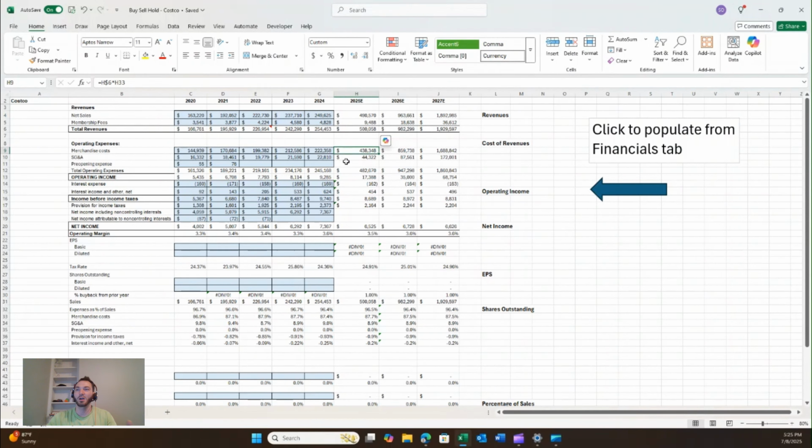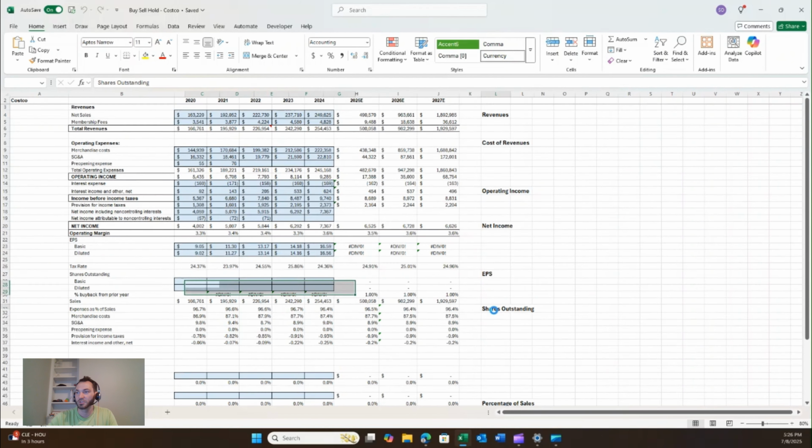Just like our revenues are growing quite a bit, so are the expenses, and a lot of that is coming from merchandising costs. So I imagine if you've been in a Costco, you can see a lot of new items or different items from season to season. Not sure if this is exactly going to grow at this rate, but that is probably one of the things that separates Costco from other players in the space, is the items that they're able to offer. So I can see that definitely increasing over time. But everything else looks pretty straightforward. Net income doesn't seem to be jumping up as drastically as the operating expenses or the revenue. So hopefully that will give us a good projection there. But we can get into the earnings per share as well as the shares outstanding.